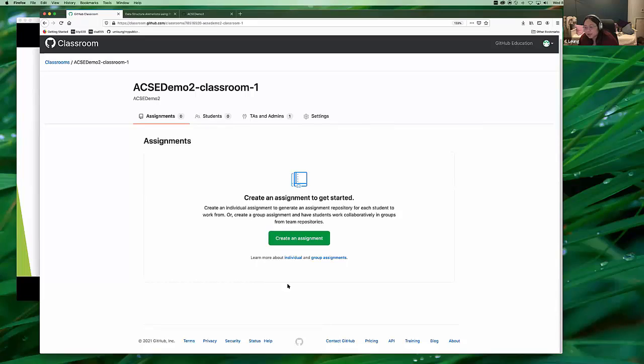This is the class I'm creating. Presumably, once a class is created, it can act as a template for teaching this class a second time. When it comes to the repositories, I generally just copy what I need from one semester to the next and upload the entire repository. I generally like to start fresh because I want to introduce the files one at a time as I'm going, instead of having a batch of files. So I don't usually put everything in right away. I put in whatever I need as I go and upload as I go to GitHub.